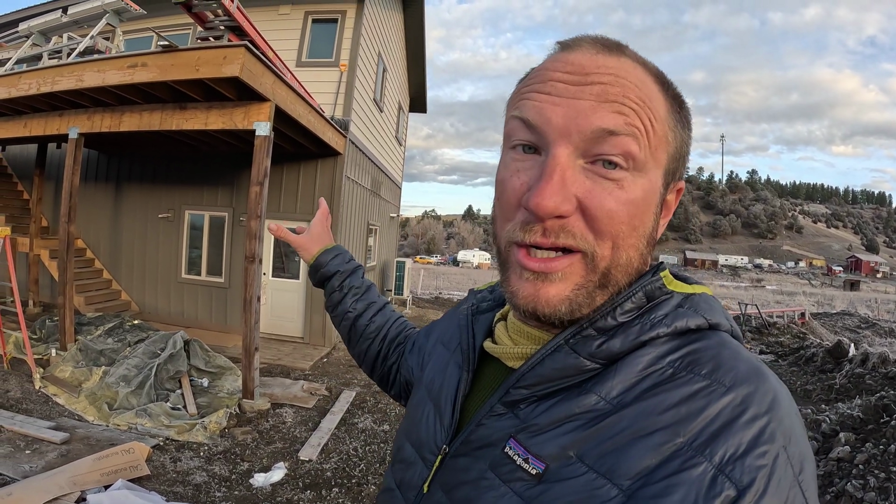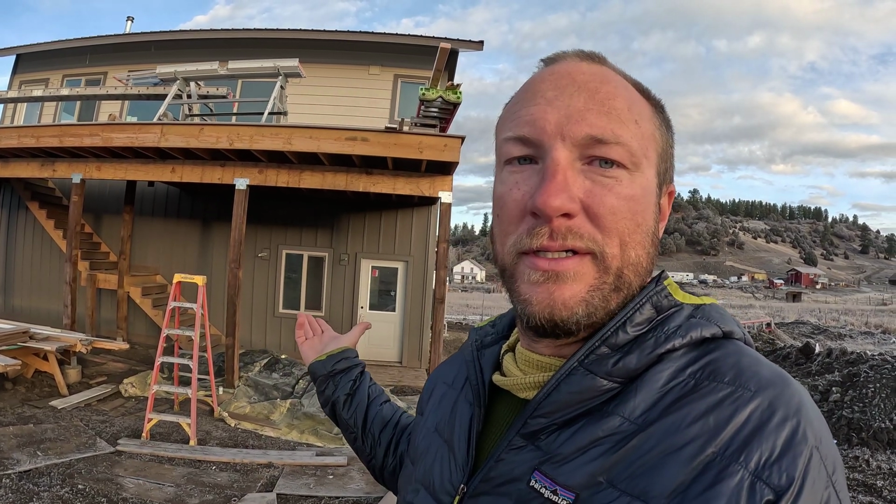If you're going to build, be prepared to go way over budget, unless you're going to actually do all of the work yourself, in which case it'll probably take you forever to build a home. So we wanted to get in because we live outside, so we're hiring someone, and this is probably more of a project than what we could do on our own. So it worked out the way it did.